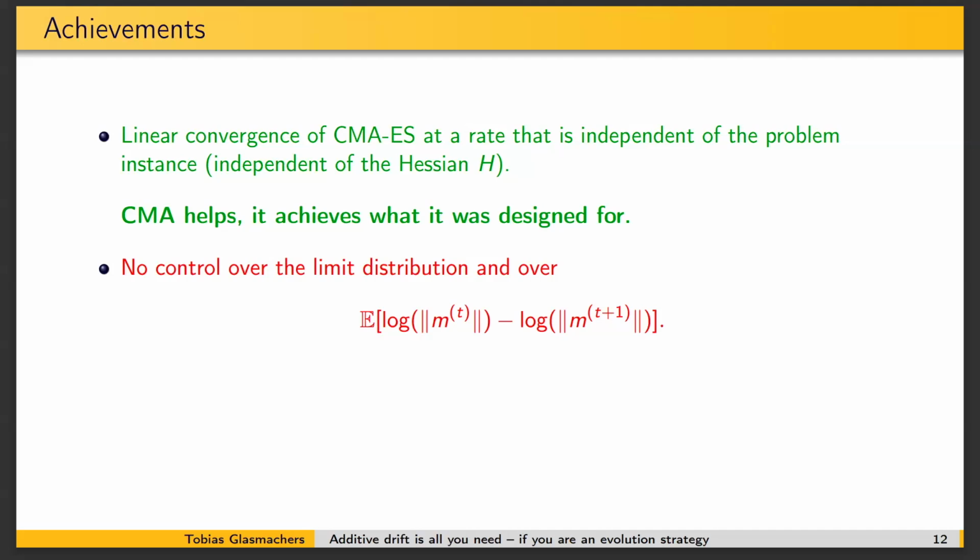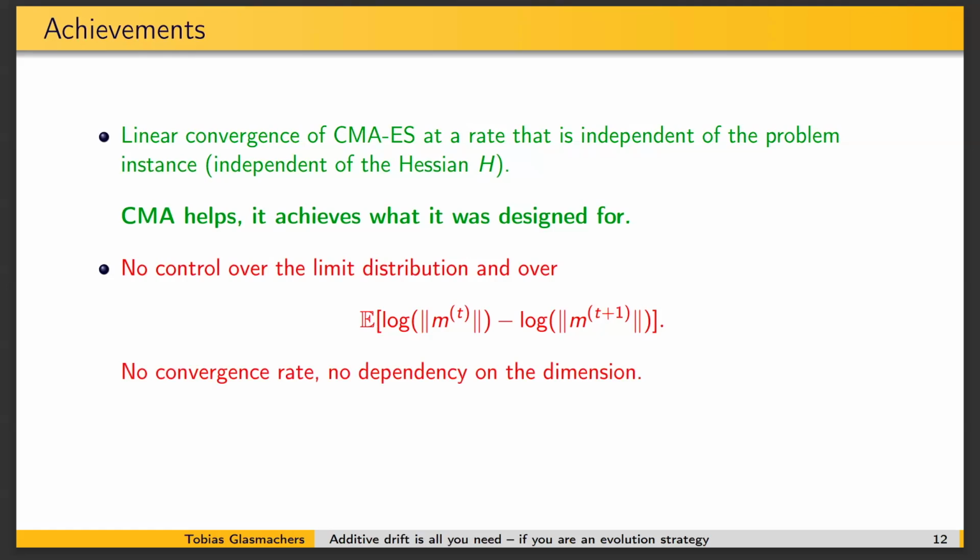If we look at two consecutive states, maybe the log distance to the optimum, you would expect that to decay by an additive constant if you have linear convergence. Well, we don't get this expected value because we have no idea what the distribution is. So no value for the rate. We know there exists a rate, it's independent of the problem instance. Amon also showed that this difference is negative, so it goes in the right direction, but no value. Can't tell you how long it will take in terms of runtime analysis.